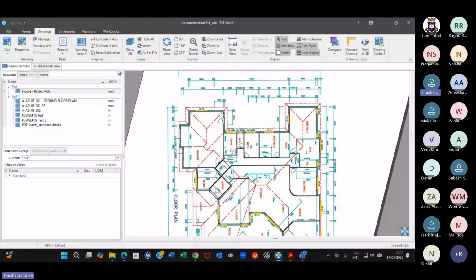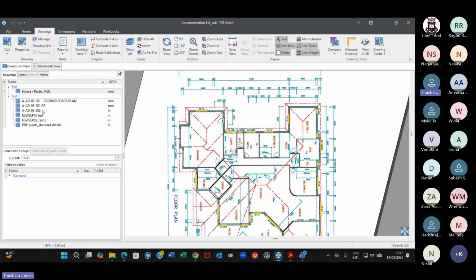Now, if I just summarize what we have learned, we have learned how to manipulate the drawing, rotating, zooming, setting the view, reset view, and you can save some of the views that you want, but that has to happen after the calibration. Now you learn that thing, right? When you save the views, you can't calibrate that drawing without removing the saved views. So you have to calibrate the drawing and then save any views.